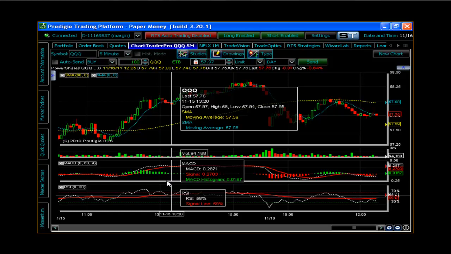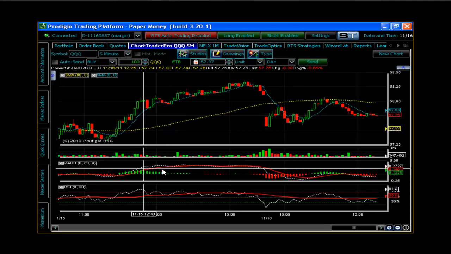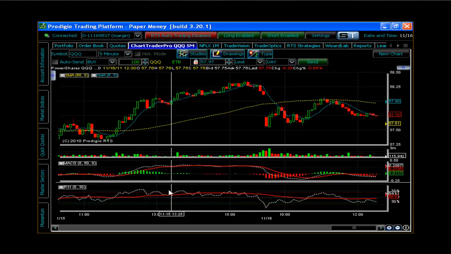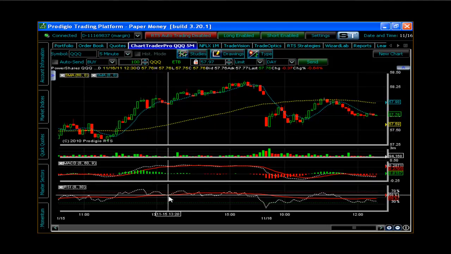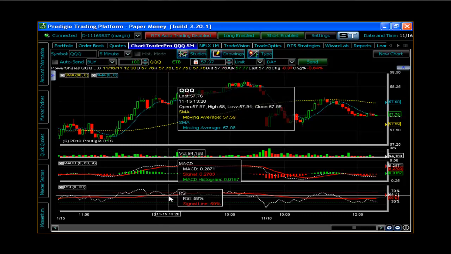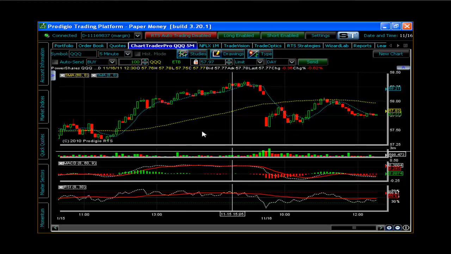So this has a very bullish tenacity, even though the momentum is starting to weaken a little bit. It's still very bullish, so I'm going to consider this an opportunity to buy. And we're going to create a system that shows us these opportunities, and we're going to plug it into TradeOptics so that they come into a queue, and then we can look at each one of those signals on a chart and decide whether or not we want to trade it.